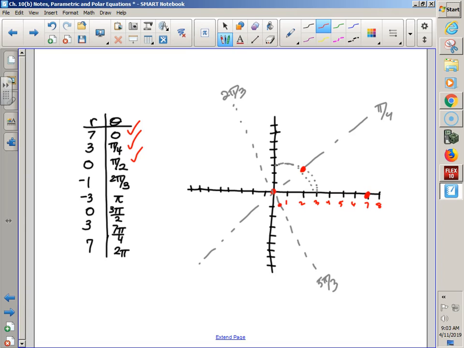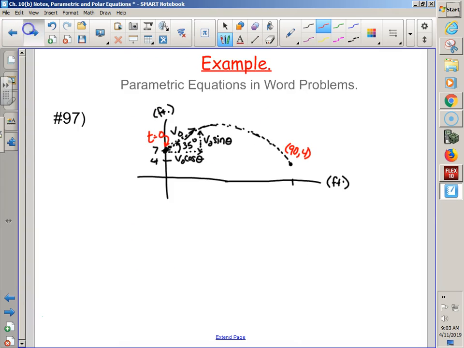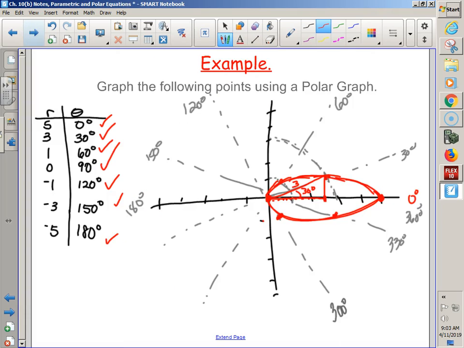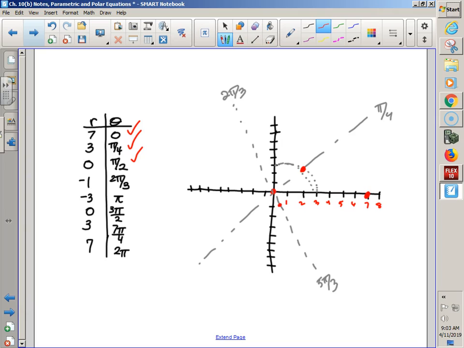Because from Tuesday, today's Thursday, remember we talked about how positive r's go towards angles? So if it was a positive 1, I go towards 2 pi over 3, but since it's a negative 1, I'm going the opposite, or 180 degrees. So in this one, since it was a negative 1, I'm not going towards 2 pi over 3. I'm going opposite 2 pi over 3, which means 1 in the other direction, 180 away. Okay, what's the next one?